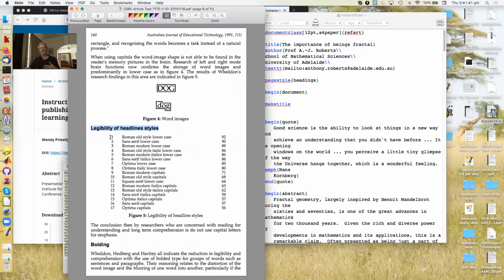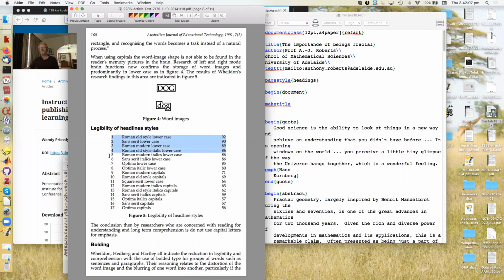Nonetheless, it was on readability, and he's ranked them here from 1 to 17, typeset in a variety of font styles, and got people to say how easy it was to read, and the easiest ones are at the top, being rated 92, and the worst ones at the bottom, rated 56, whatever those numbers mean.